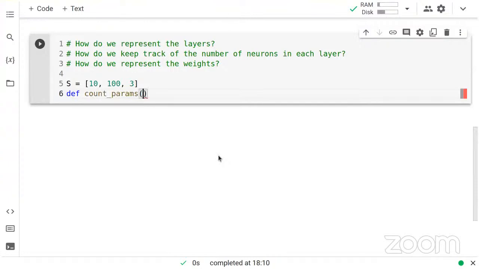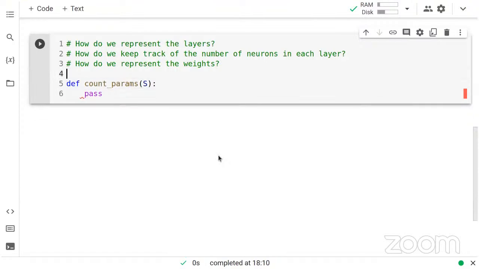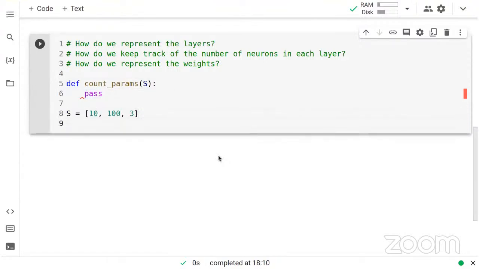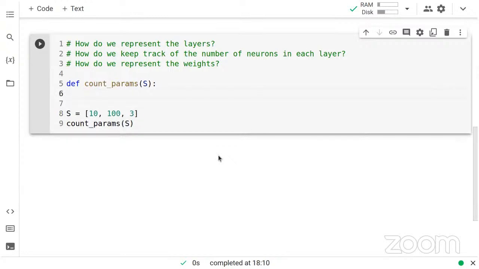And for that, the only argument that I need is the list S. Once I know the list S, then I know exactly how many layers are there and how many neurons are there in each layer. That is all I need. So this is what we'll be doing first, counting the number of parameters in the network.